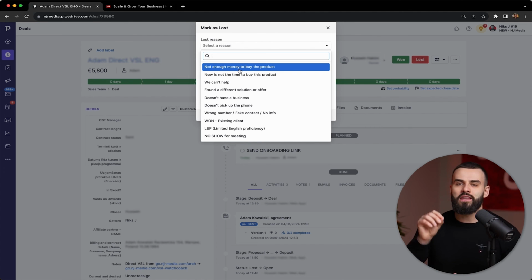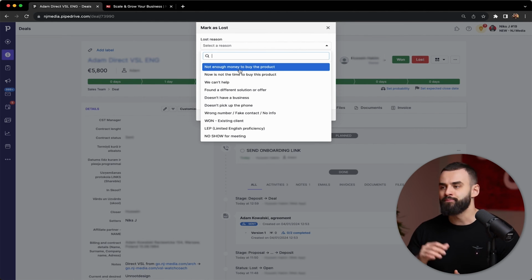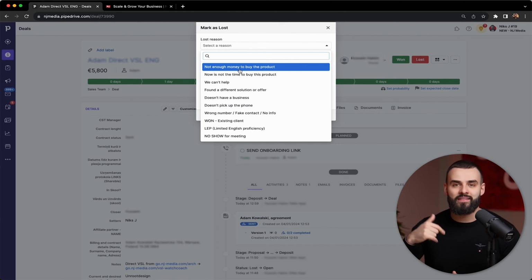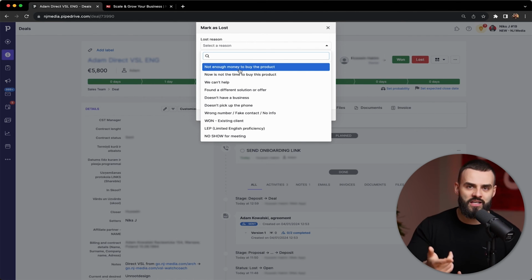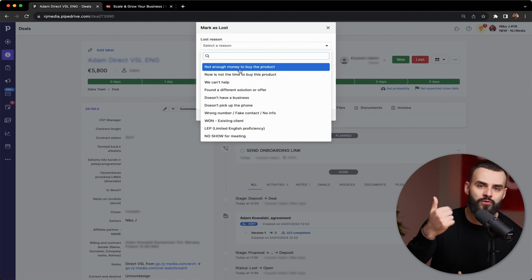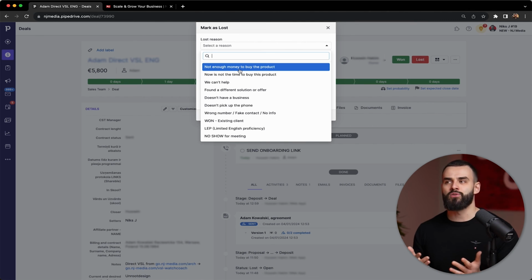This also will give you information in the dashboard view, in the insights view, which I'm going to show you. So you can actually see, like at the end of the month, you had 500 leads. How many of them are deals? Let's say 50. How many of them didn't buy? Like 450. And then the reason why they didn't buy. This information can be crucial for you to know how to train your salespeople, for you to know what to improve in marketing, and to see what's going on. Very, very crucial information, okay?